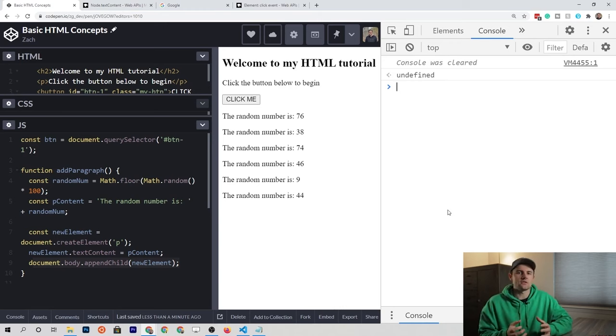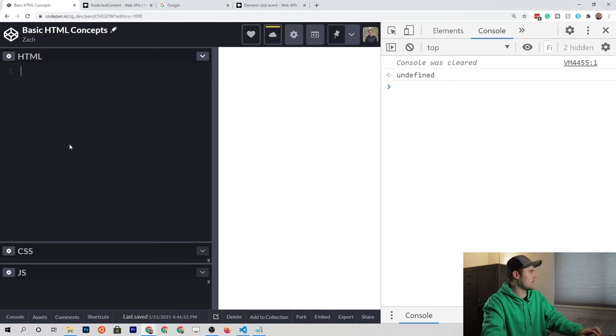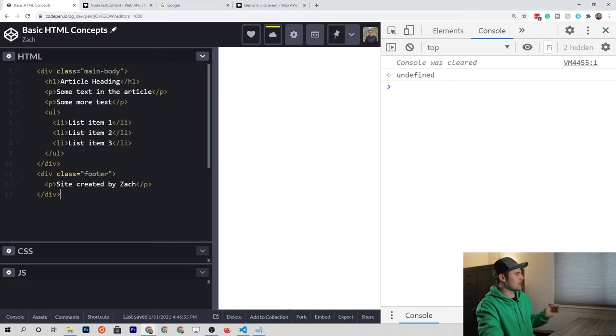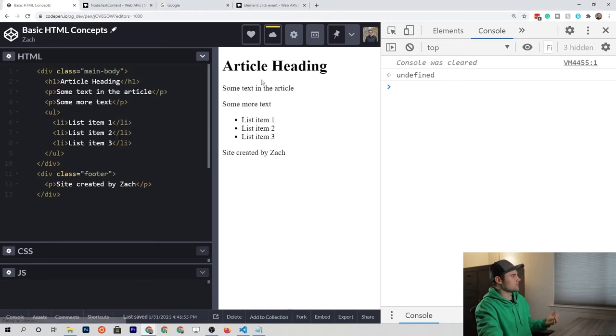So the next thing we have to talk about is how do we navigate an HTML document? Now, I talked about the DOM tree and how there's siblings and parents, grandparents, children, all that kind of stuff. And that's going to come into play here. How do we actually navigate through a complex HTML document? To do this, I'm going to copy in a predefined HTML document here that you'll see. We've looked at this before.